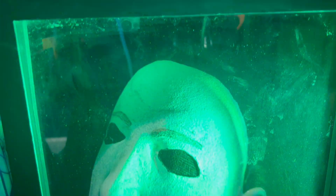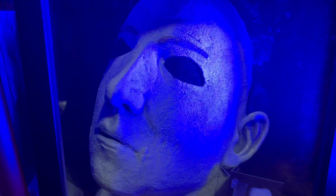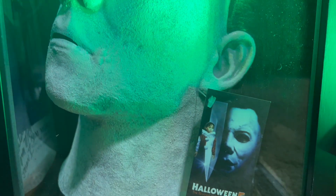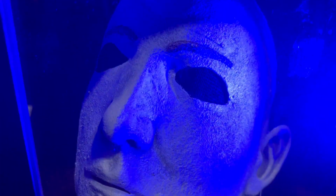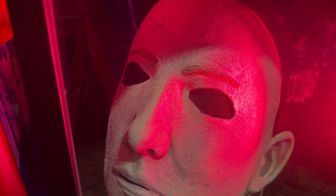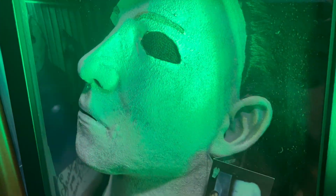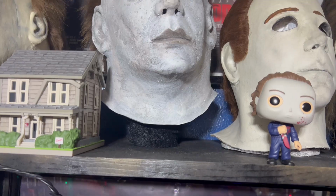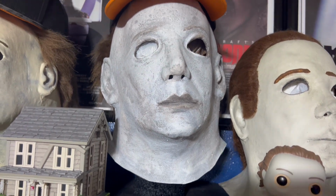Some of the things they've done that look really good include my Halloween 5 mask. It was good enough that I never felt I needed to get a better version of that mask to display. I have the one from Trick or Treat Studios, and it looks really close to the movie and, quite frankly, a lot more well-made than some of their other products. Other masks they did, like the Curse of Michael Myers mask, are good, but I found myself really wanting something better. So then I had to spend more money, and I got one from Creation X, which is one of the best studios you can go to.